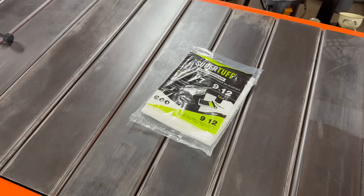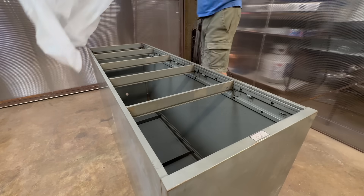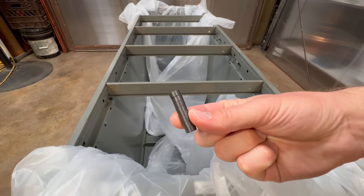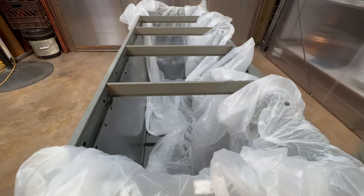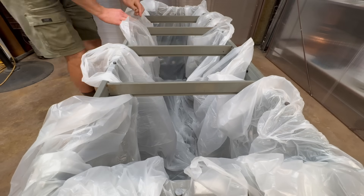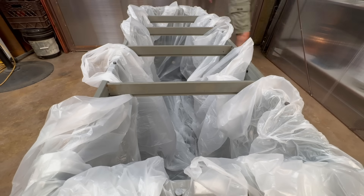Now it's time to install the plastic liner. Remember, this has to be one continuous sheet to avoid leaks — thicker is always better. You can use magnets to temporarily hold the liner in place while you unfold it. If you cut the sheet at this stage, make sure you leave enough extra material to ensure there's some slack. Extra folds of material are not a problem here. If you cut it too small, that is a problem, because when you add dirt it tends to pull the edges of the plastic downward — so leave lots of slack.